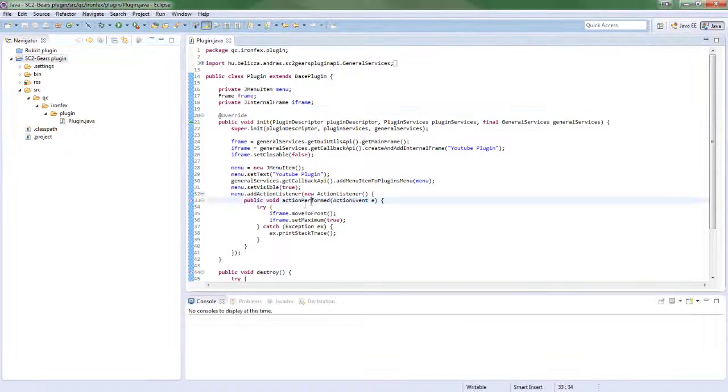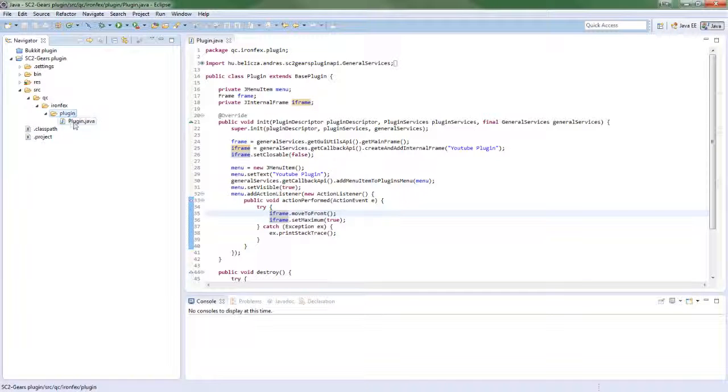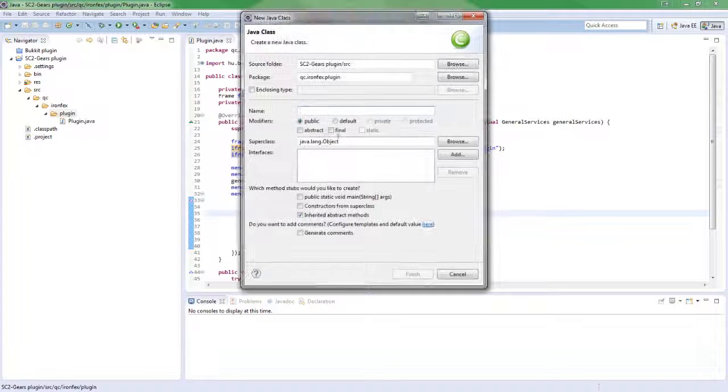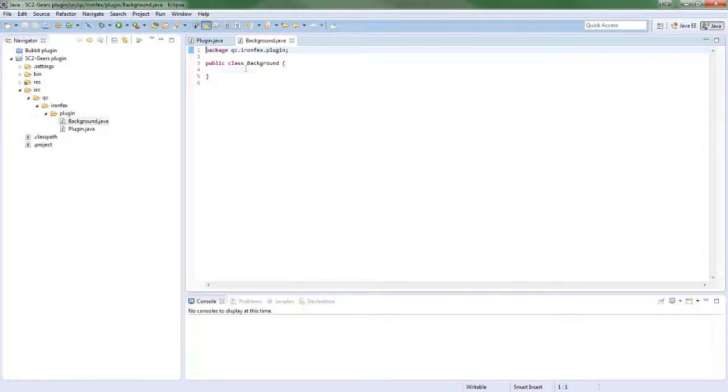Alright, close this. First thing you want to do is create a new class. Click in here, right click, new class. Call it Background, simply. It will take a constructor, so public Background.